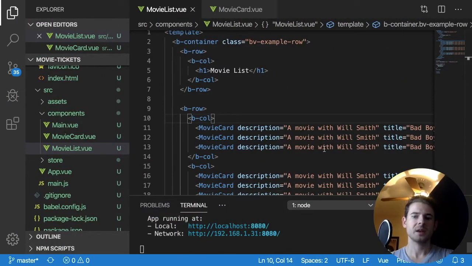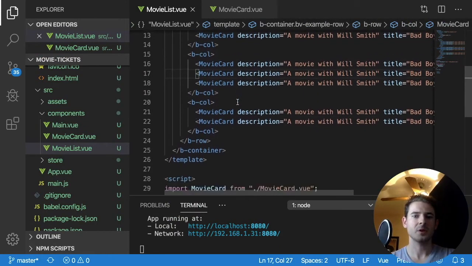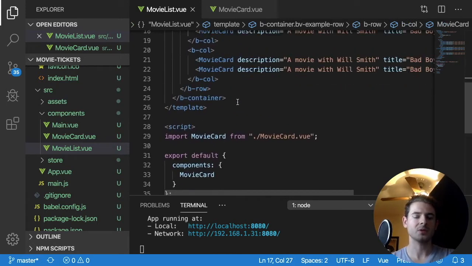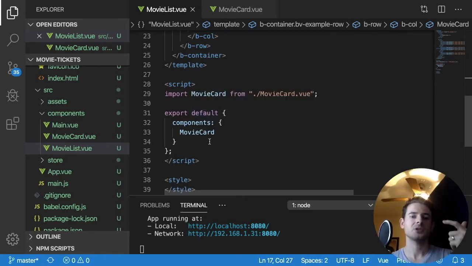Now at this point, you may say, well, this is all hard-coded. What we want to do is dynamically load in these movies from the state. Well, one thing you can do is with Vuex, you have actions and mutations. Your actions you can use to do asynchronous calls to your backend to get data. And we're going to mock that out. We're going to pretend like we have a backend running, but really it's just going to be data in our front end that's being returned. But you can use an action that grabs data from the backend, and that invokes a mutation to put that data into your state. And then in here, you can use something called mapState that you can use to listen to those state variables.